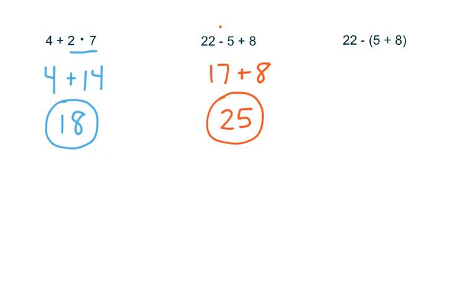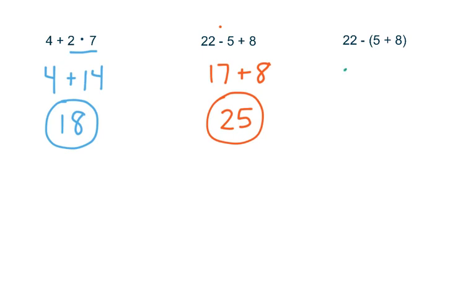Let's look at another very similar problem to the last one. Now I have 22 minus, and 5 plus 8 are in parentheses. Remember, parentheses are the highest in my hierarchy. So parentheses are always done first. If I have something that needs to be done that's inside parentheses, that goes first. And here I do. In this particular problem, I have this 5 plus 8 that's inside parentheses. So I do that first before I do anything else.